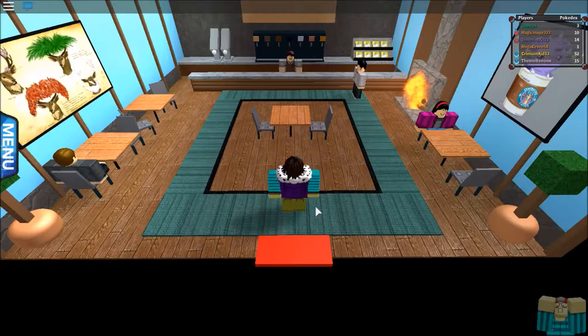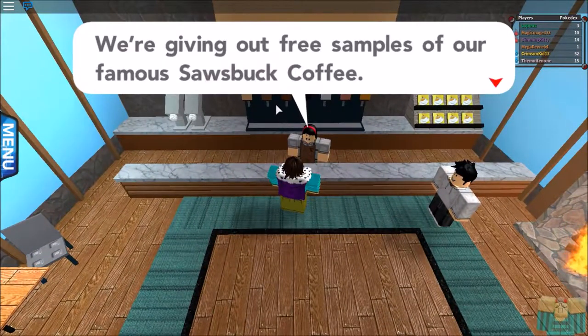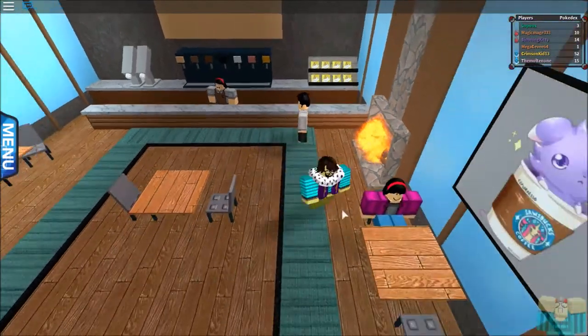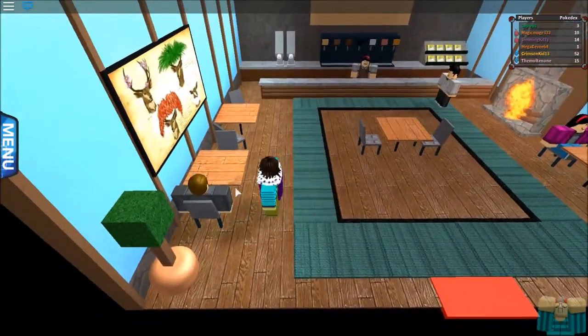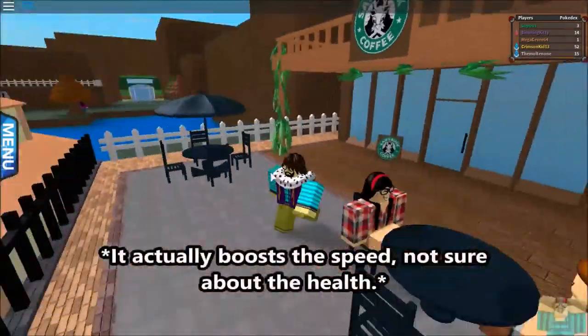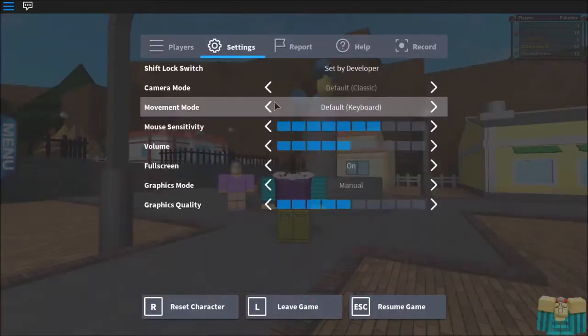I saw this cafe, or however you want to pronounce it, a Starbucks ripoff. Coffee. I thought, hey, I should check it, and I got this item that's kind of like the soda, if you remember from the other Pokemon games. That's a very nice hidden thing.